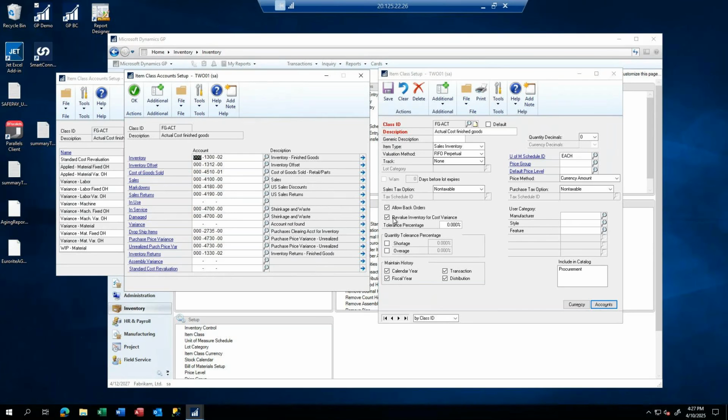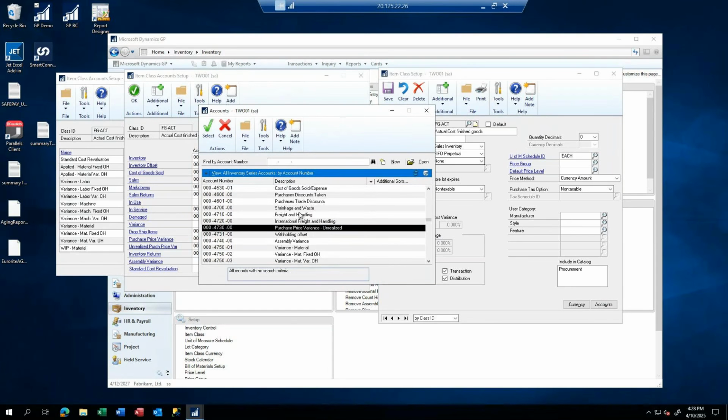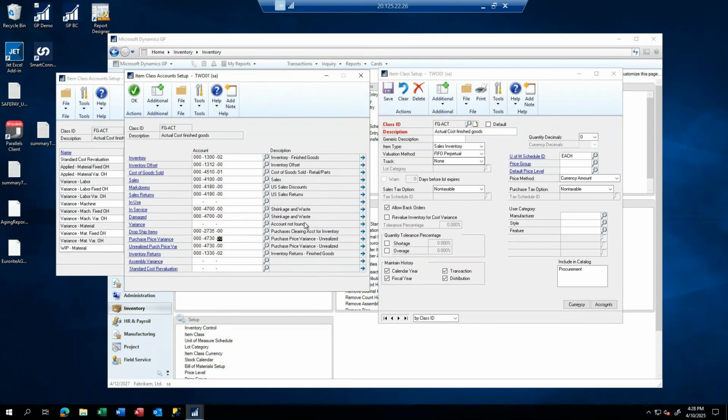Okay? So if I have it set like this, this one here should be set to 1300-02, because I have the revalue inventory on cost variance. If I was to uncheck this, then I would need to go into here and type 4730-00, and it would become my purchase price variance again. Now, this should be a realized purchase price variance because the purchase price variance is realized rather than unrealized. We have one somewhere in here, I believe, but I'm not going to worry too much about the actual GL code. So there it is there.